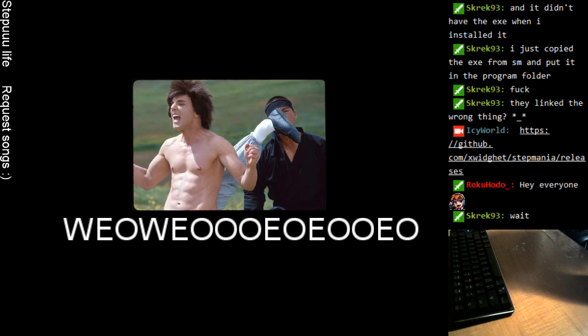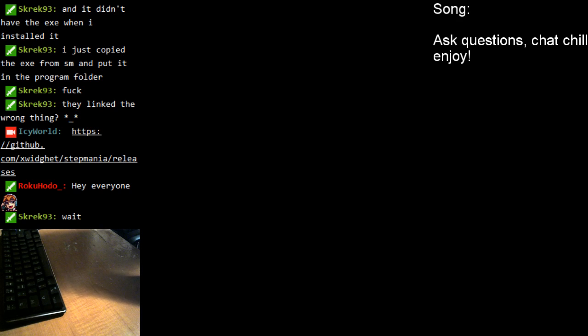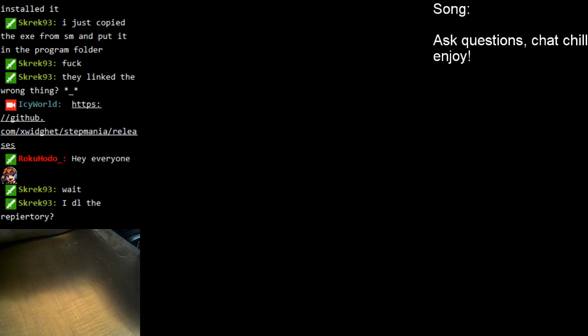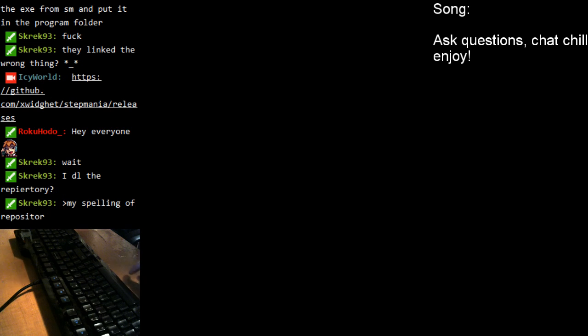How's it going, Roku? Alright, so we're going to open up your file on ddream. Gotta move this keyboard again. Hold on. No, not the repository. Scroll down a little bit to where it says 0.54.1 pre-release, and then a little bit further down where it says downloads, it has the Stepmania Eterna 0.54.1 installer.exe, and it says 72.2 megabytes.